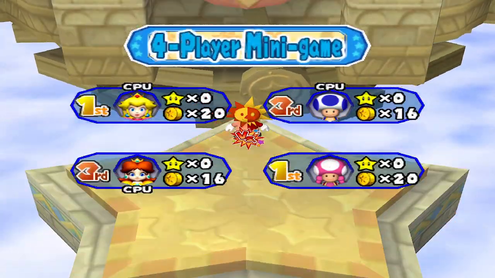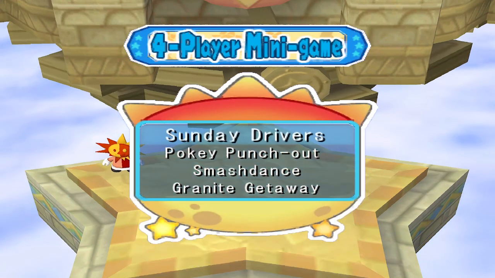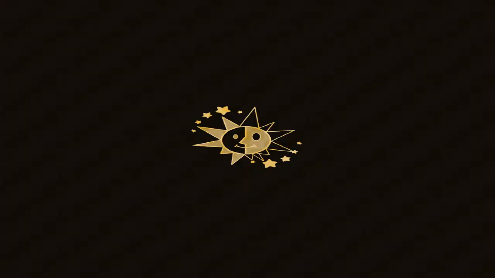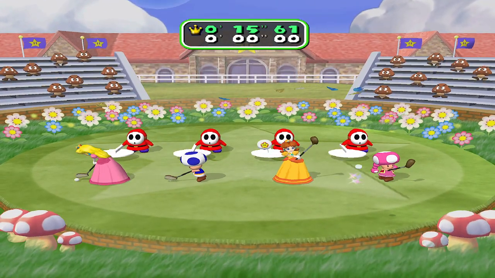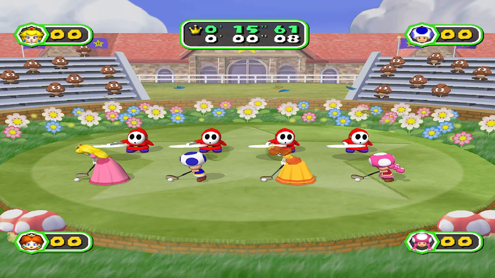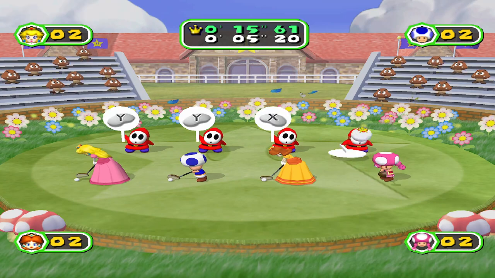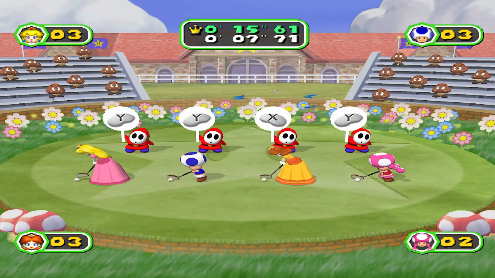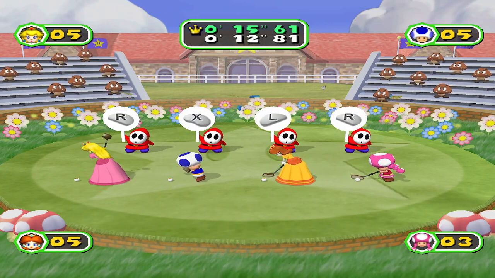Alright, 4 player. Sunday Drivers. Press the buttons that the Shy Guy holds up behind you. Hit 10 balls first to win. Go! Oh crap, I've been pushing the wrong one. Game, come on. What the heck? I guess I'm having a brain fart right now.